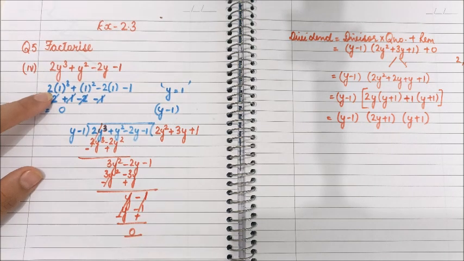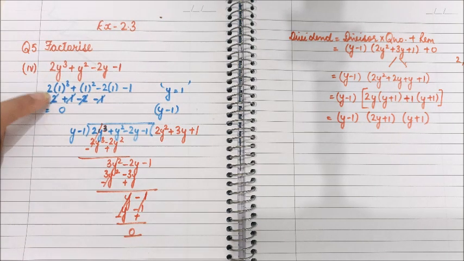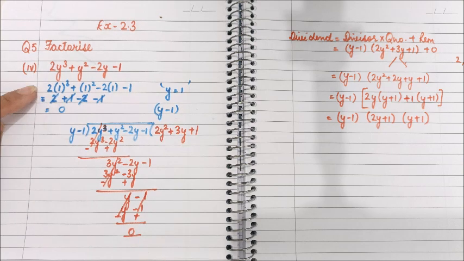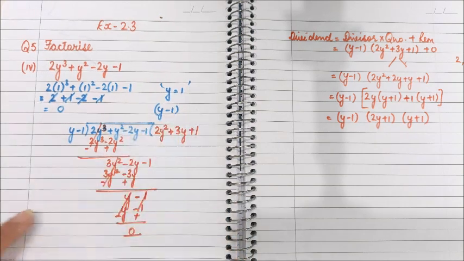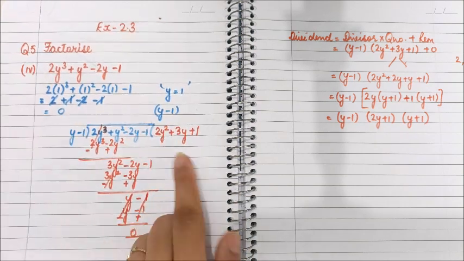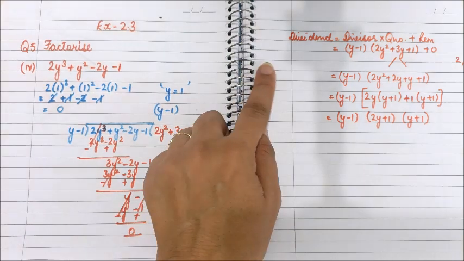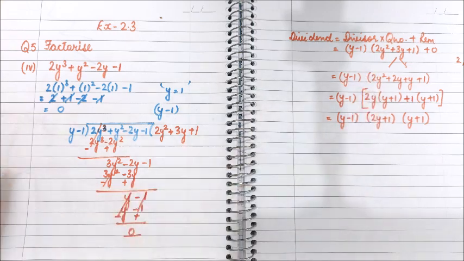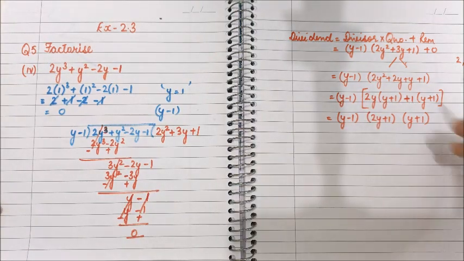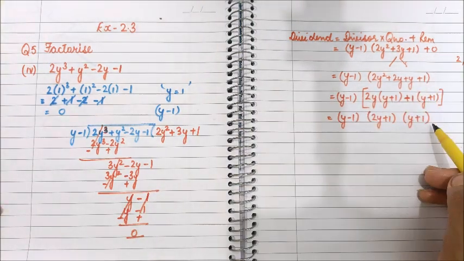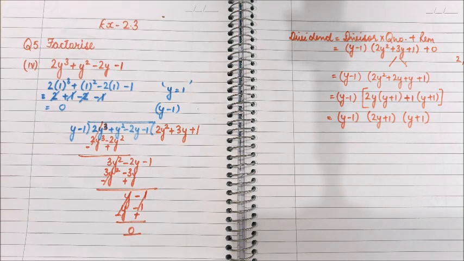First, by hit and trial method, look for that value of x or y which makes the polynomial 0. So one factor we will get from there, then divide by the long division method. Then you will always have a quadratic polynomial. So by using the factor theorem, you just need to split the quadratic polynomial by splitting method, and then you will have the factors of the cubic polynomials. I hope all the 4 parts which I made through the different videos will help you to understand the factorization of the cubic polynomial.